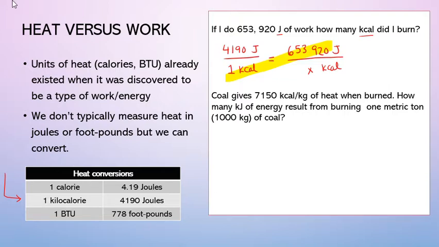I always teach what I call the magic banana. Wherever you have two numbers, not the x, kitty corner, you draw a diagonal between it. These are the multipliers. I'm going to take the one times 653,920, and then I'm going to divide it by the leftover one that didn't go in, divided by 4,190. This tells me to divide instead of multiplying. When I do that math, I am going to get 156 kilocalories as an answer.